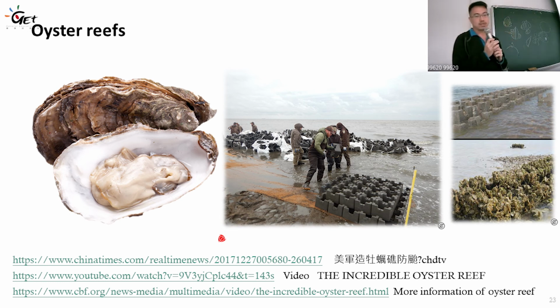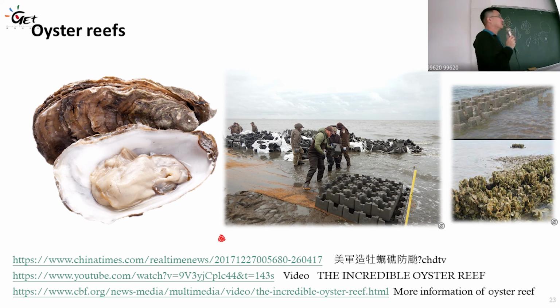It creates a 3D space for other creatures to live, right? So the United States Navy started a project. They use a fish net to hold the oyster shell, and put many bags of oyster shell into the ocean, just throw it back and create an oyster reef. And it truly succeeded. Slowly, the natural oyster larvae go back to use this shell.